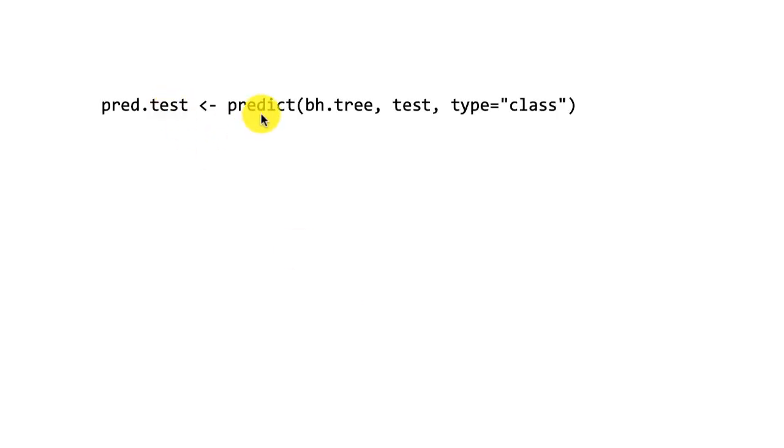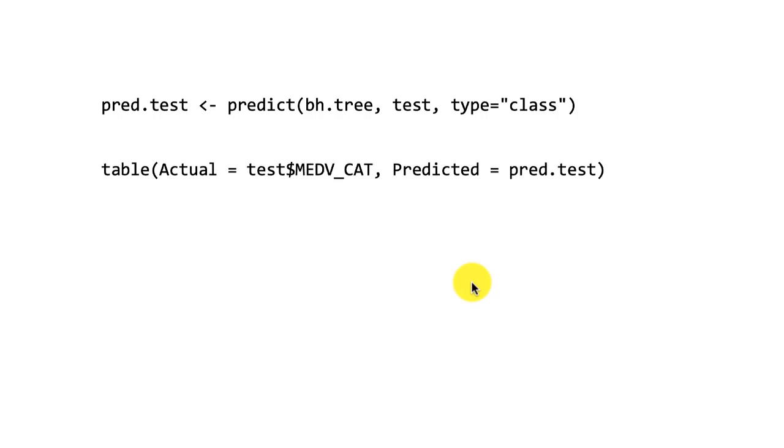So we are using the same predict function. We are putting the results in a variable called pred.test, and we are using the same tree. Only thing, we are switching the data. Instead of train that we used earlier, we are now switching to test. And again, we are saying type equals class. And once again, we go ahead and generate the error matrix. This time I'm using the approach that I mentioned earlier, right? I'm just saying actual equals this, predicted equals this. Then you don't have to give the third argument of dnn equals. That's not needed.